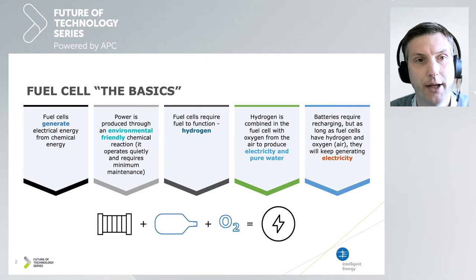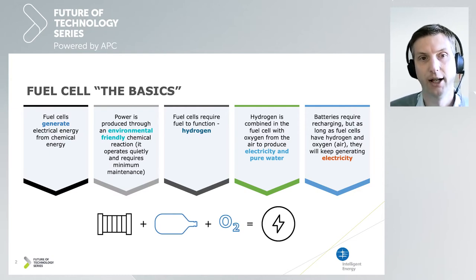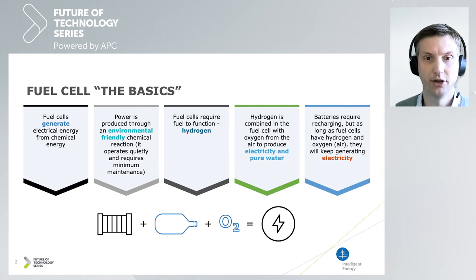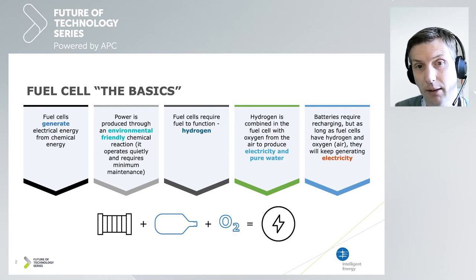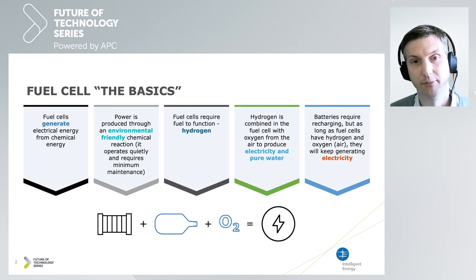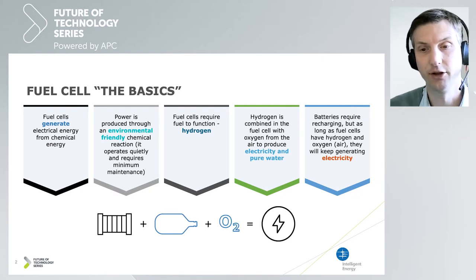In terms of a fuel cell, I'll go back to basics. I'm not an electrochemist, so I won't go into that level of detail. A fuel cell is an electrochemical device that converts the energy carried in hydrogen into electricity and water, with heat as a byproduct. The fuel cell itself is made up of individual cells — typically a metallic substrate with membranes, electrodes, and gas diffusion layers that create a cell. These are sandwiched together to create a stack, and then balance of plant is added around the stack to create a fuel cell system, which as a whole converts the energy in hydrogen into electricity.